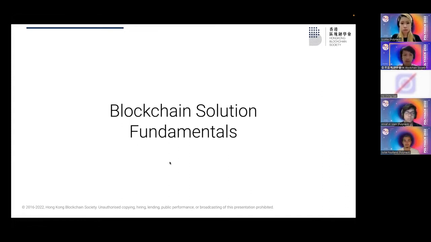IPFS, although it's not blockchain, is quite useful for blockchain solutions, which I will get into in this second set. You want to store things in a blockchain solution, but you do not want to store things on the blockchain. Blockchain is a ledger; it is not a database. Well, it shouldn't be used like a database. IPFS belongs to Web 3.0 and enables a lot of the things promised by Web 3.0. I think it's not too important to delve into those labels.